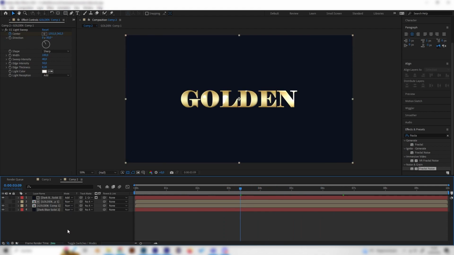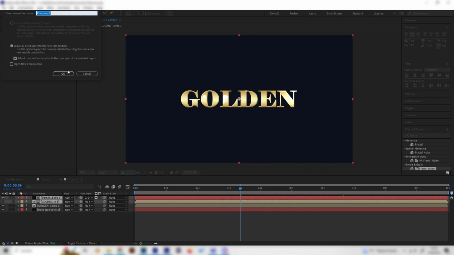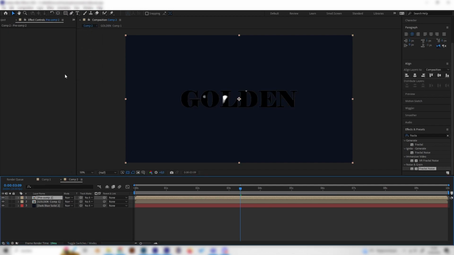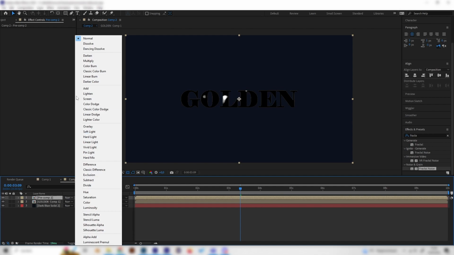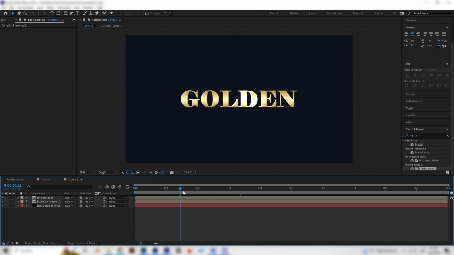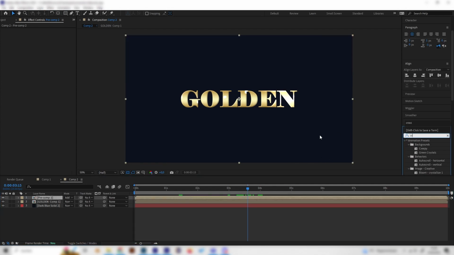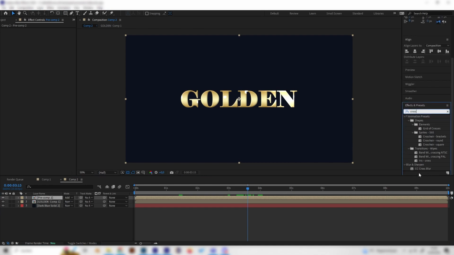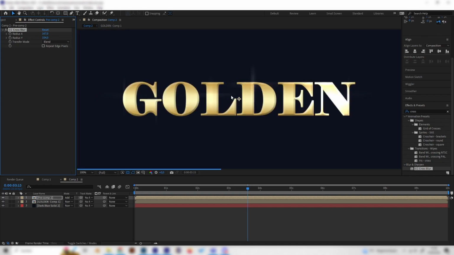So let's just bring this back and now select both of these upper layers, which we will use for this effect, and just pre-compose them again, just like this. And actually, let's go to the pre-composition and change this to add, just like this. And yeah, now we just need one more effect, which is the cross blur effect. So just look for cross blur and apply this. And now we can increase these radiuses, so we will get these nice stretched out points, basically. And yeah, now we have these little shiny effects.